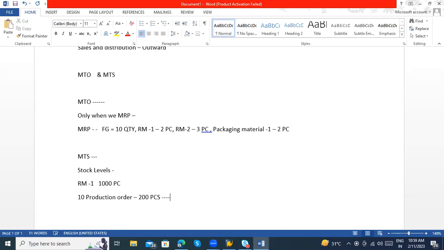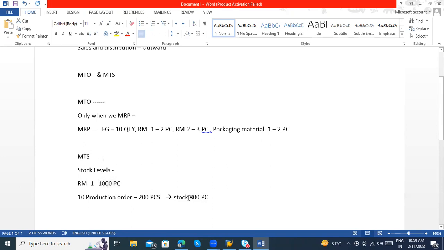Now my stock has fallen to 800 pieces, while the minimum I expected in my location is 1,000 pieces. That is my stock level.